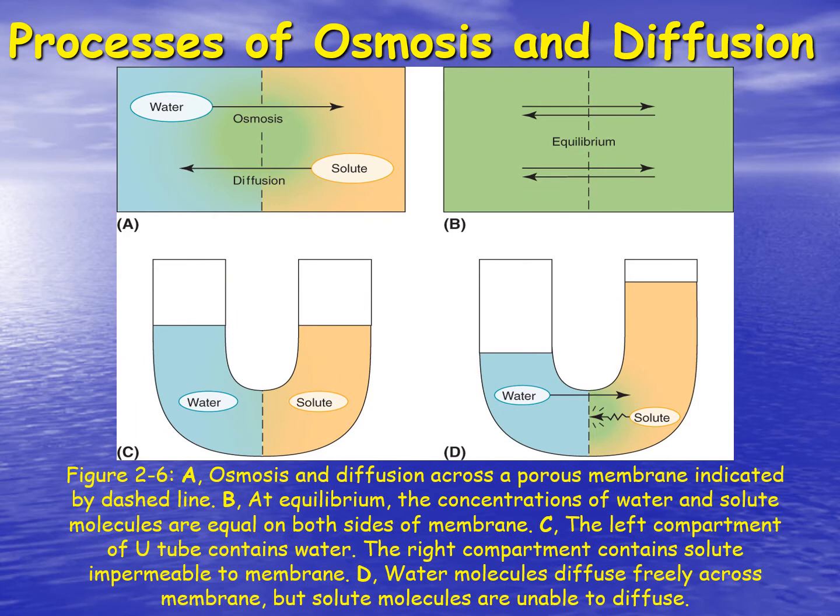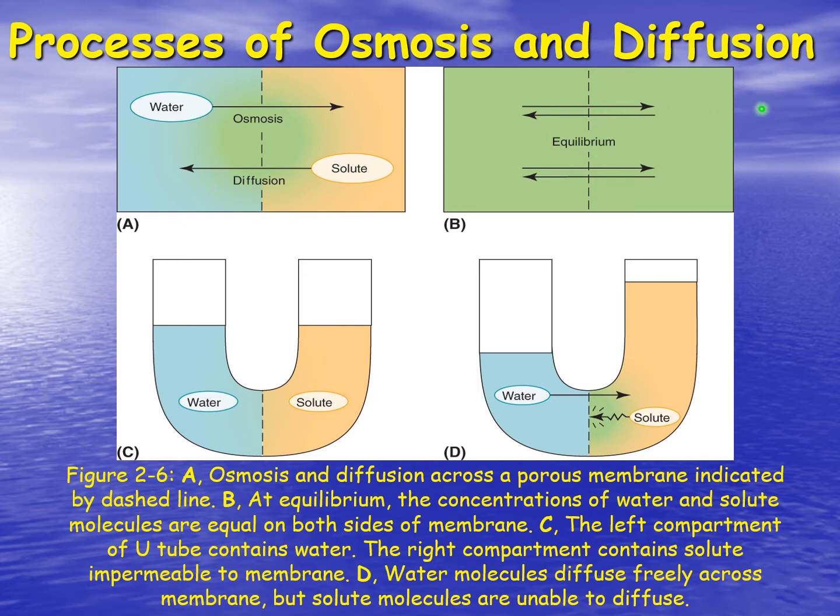This slide actually shows osmosis. So here we're going to move water from an area of high water concentration to a lower concentration. And that means, though, that we're going to be moving water from an area of low solute to high solute concentration. Now, if the solute can go across this membrane, then it will go from an area of high solute concentration to low through simple or facilitated diffusion. This movement of both water and solute will continue through the processes of diffusion and osmosis until equilibrium is reached on both sides.